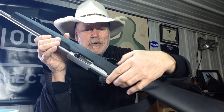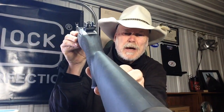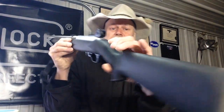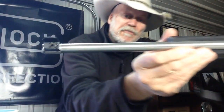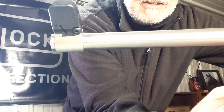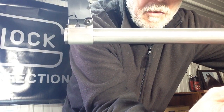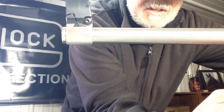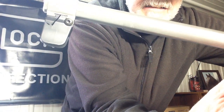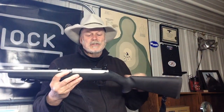The Tech Sights have a nice military-style rear ghost ring sight that's adjustable for both windage and height. You can adjust the windage right here by turning this dial, and the height you adjust by moving the ghost ring up and down using the clicks marked with white spots. The front sight is also adjustable for height, and while not really for windage, you could float it slightly since it's not in a dovetail — it has a set screw on the side to tighten it into place.